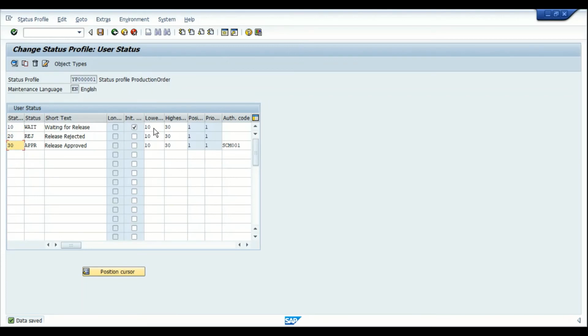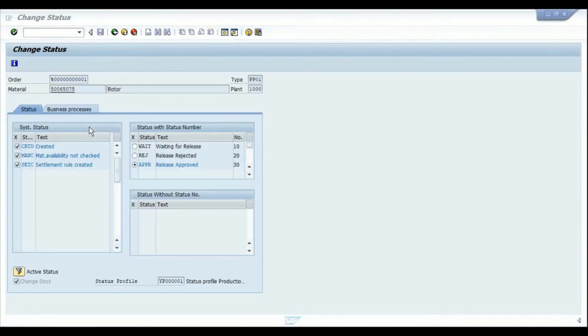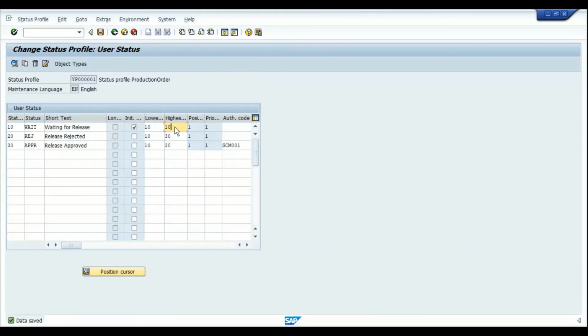What if I'm going to assign the lowest and the highest number as 10 itself? Okay. So I expect to see that the status cannot be changed from wait to any of these two statuses. Why? Because the max level I can move on from this status is only the level 10. So I should always sit on the wait status. So let me try that. So I'm on waiting here and I click on rejection. So now it is telling me that the rejection code is not allowed here. Why? Because I only have the highest level as 10 itself.